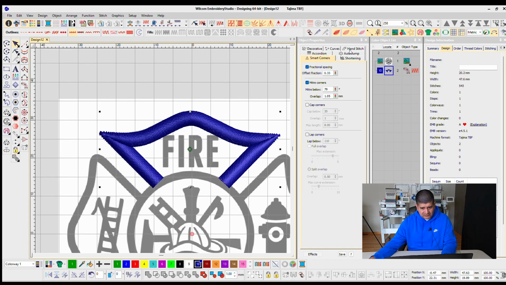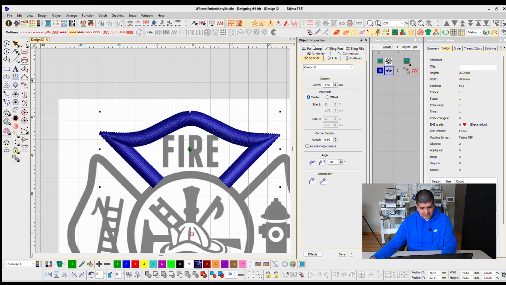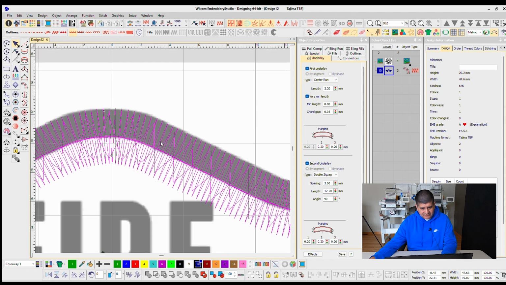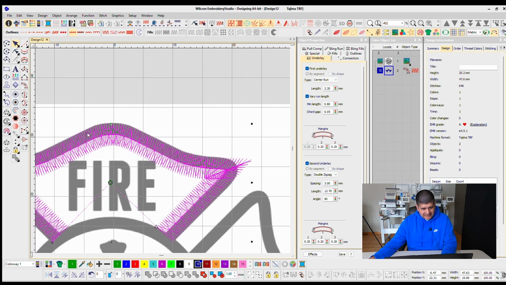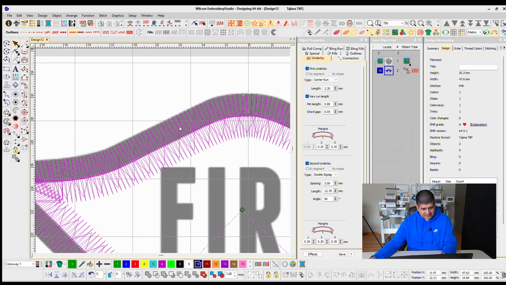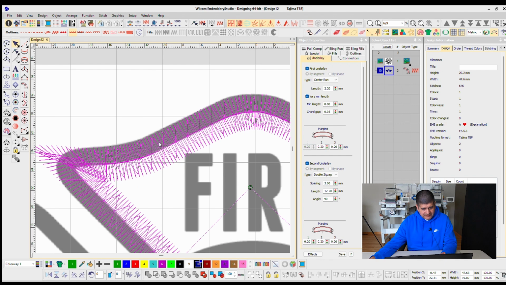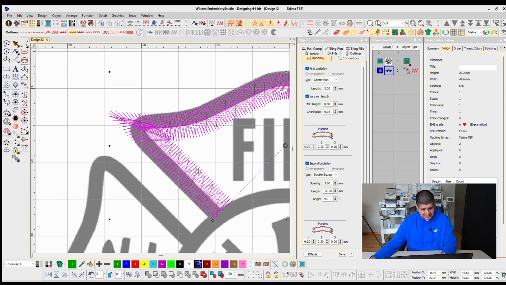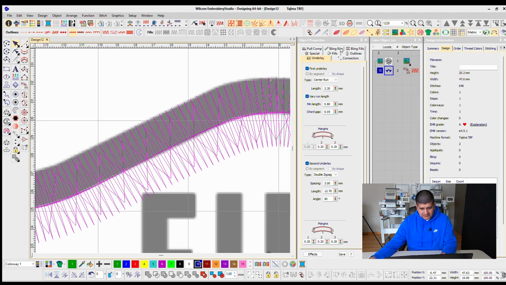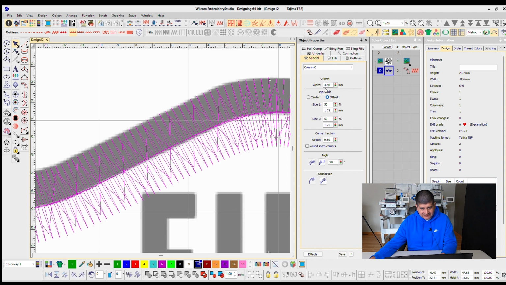All right, and for underlay, let's add an underlay while we're here: center run and double zigzag. You can confirm that here. I want to push this. You see the center line running, following the exact location that I clicked on. I want to push it out a little bit, so let's go to special offset and see what happens. I'm going to offset it to 75, and it's going to push the center line outward.